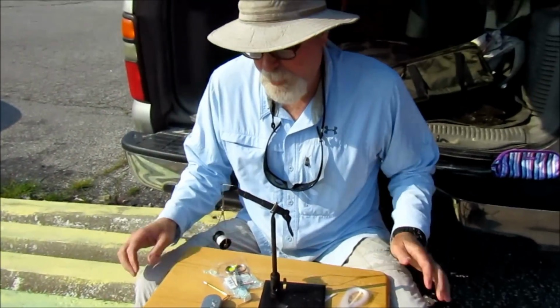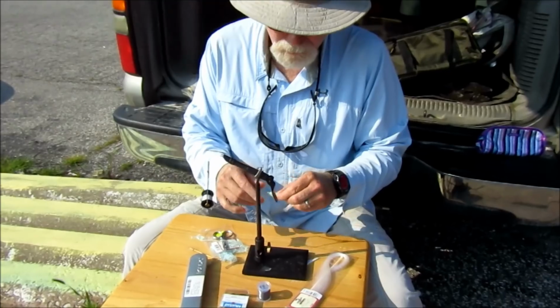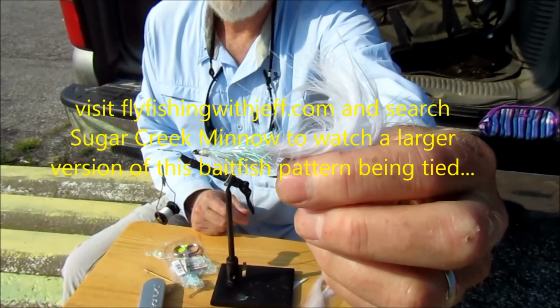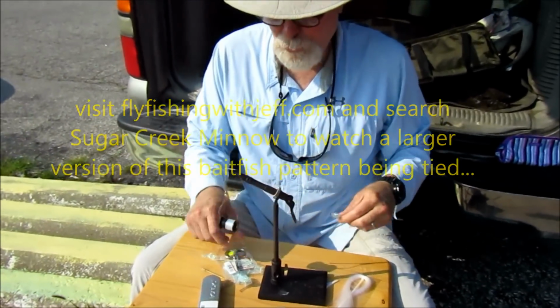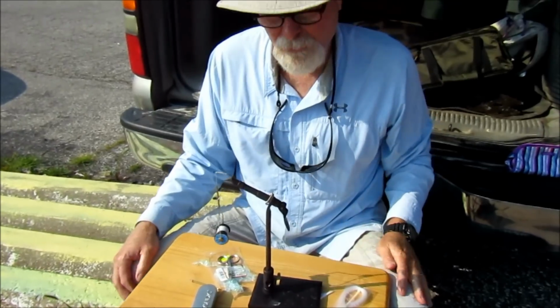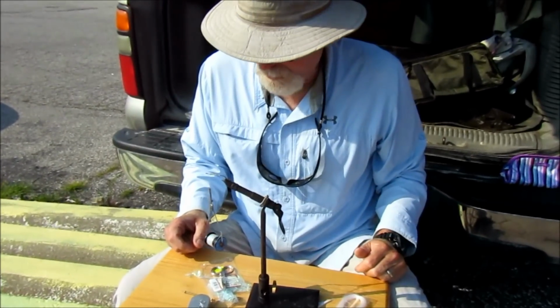Let's try that again. All right, folks, I'm going to tie a very quick tie for you here. I've got this on my website, a couple other places, but I've been kind of tweaking it. We're going to do a little bait fish pattern that's been working for me very well. And honestly, it's so simple, it's almost stupid, but simple and cheap is good because when it comes time to bust one off, you don't feel like swimming and you don't feel as hurt by losing your fly.